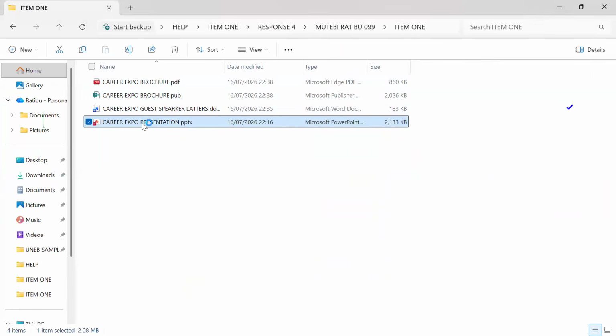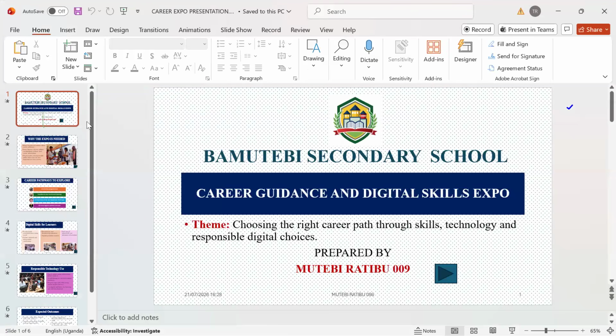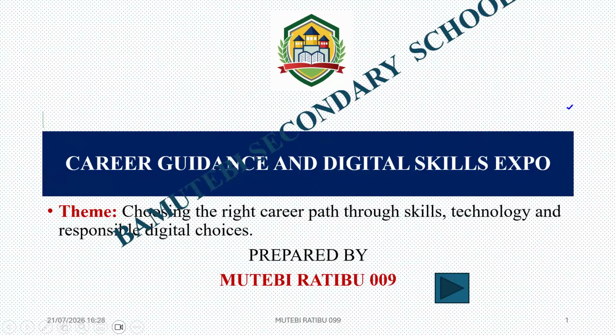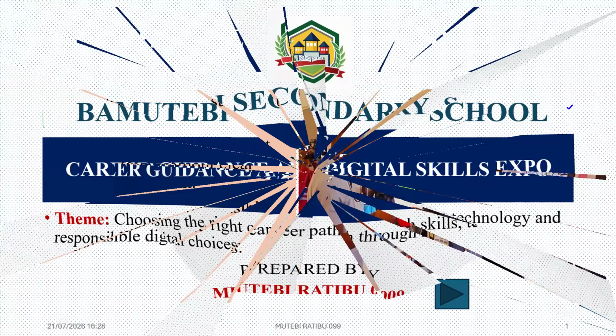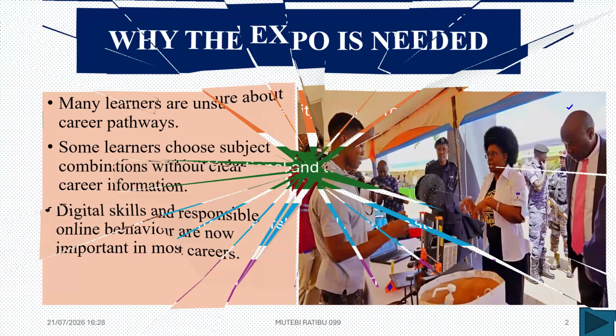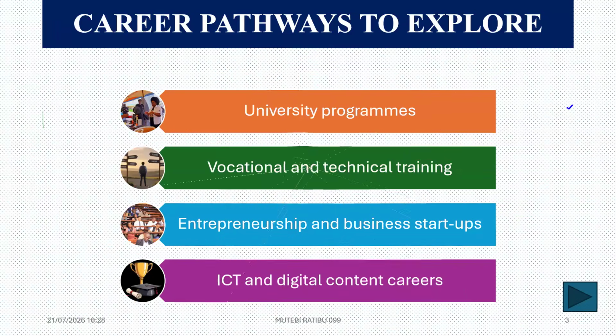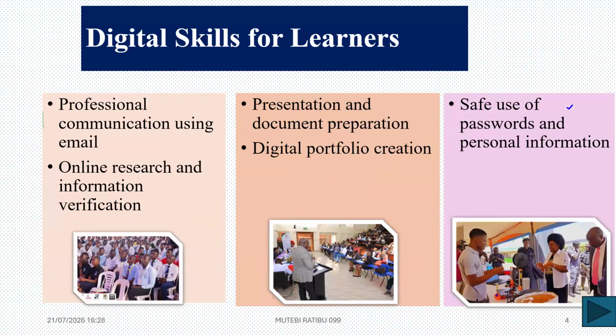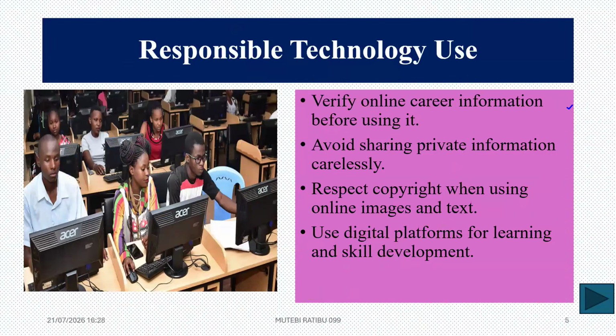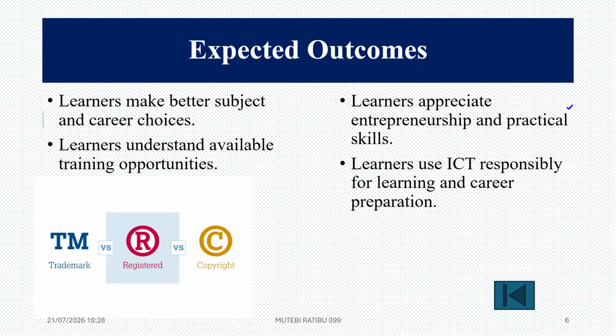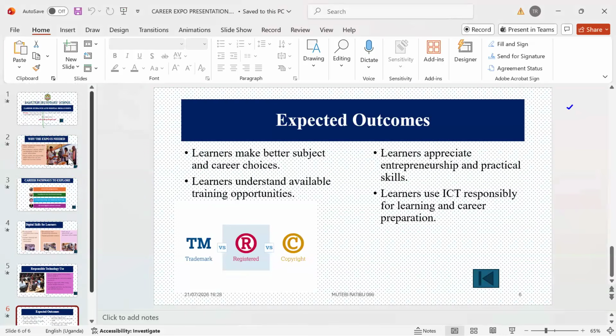And lastly, the learner used a PowerPoint presentation, at least to come up with a presentation that will be used by the guest speakers as they spread the gospel to the Senior 5 and Senior 6 learners. But when you look at this presentation, the learner has given it time. The learner has applied skills. The learner has inserted the support material. The learner has added SmartArt, action buttons, background colors, sound, and all that has been applied. So those that are still doing substandard work, shabby work, we are going to have problems in the curriculum. Why? Because we are looking for skills.